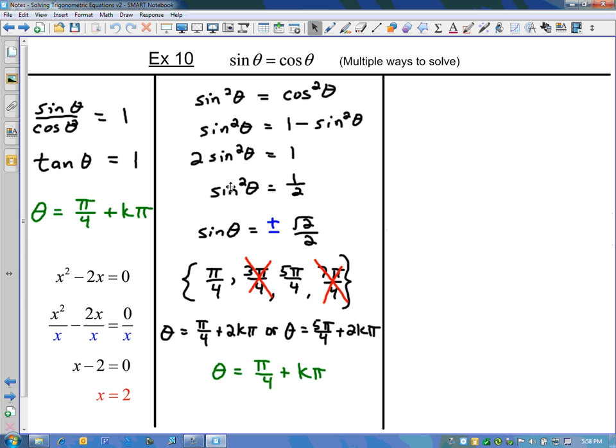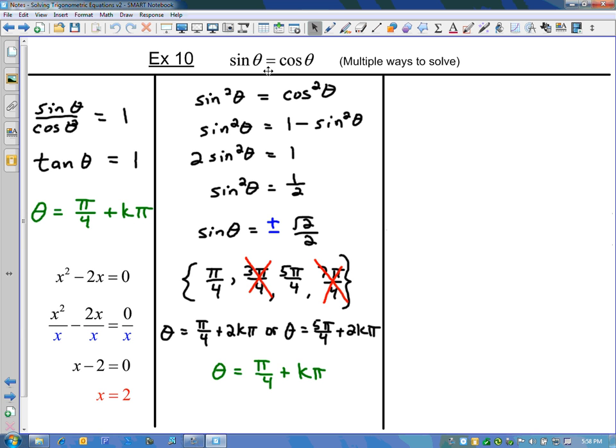So by doing it a little bit longer way, we had no chance of dropping a solution. As a matter of fact, we picked up two extraneous solutions. So sometimes if you're lowering the degree of the equation, so to speak, there's a possibility of dropping a solution. And if you're increasing the degree of the equation, there's a chance you're picking up extraneous solutions. So what about a way to solve the problem without changing the degree of the equation?